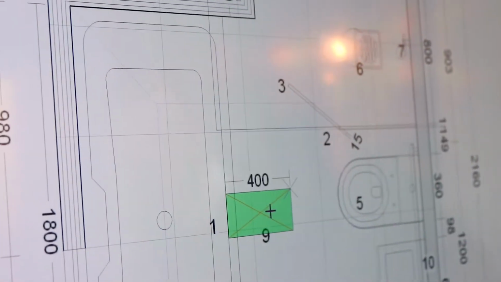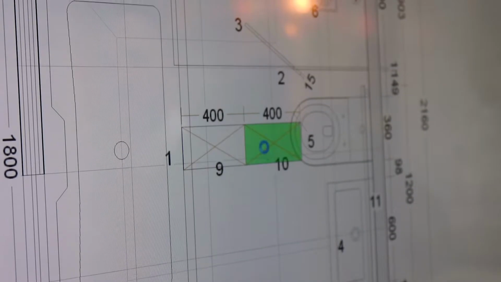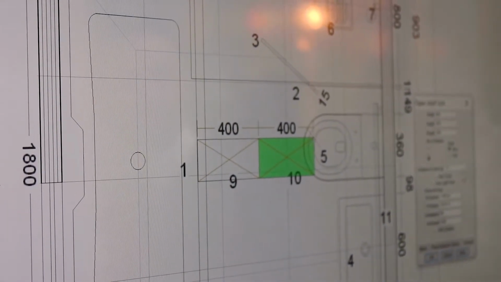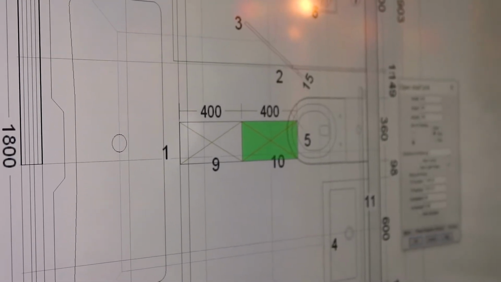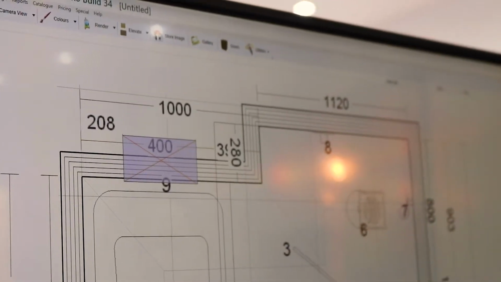What that will do, as I'll show you in a minute in the 3D designs, is it just opens up and gives us a bit more space to put them shampoos and shower gels, because sometimes it's just a little bit nicer than having the chrome baskets in the shower. A lot easier to keep clean and tidy. So I'll put them up here above the bath area.